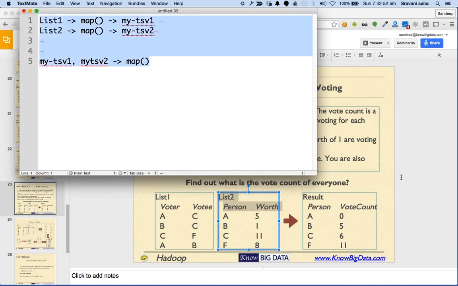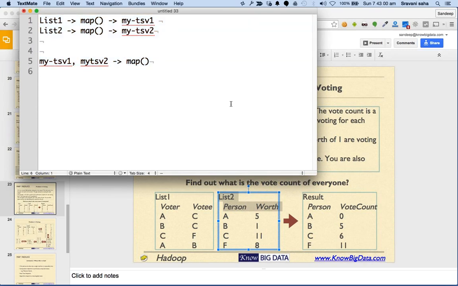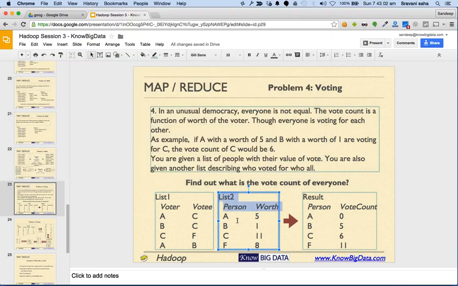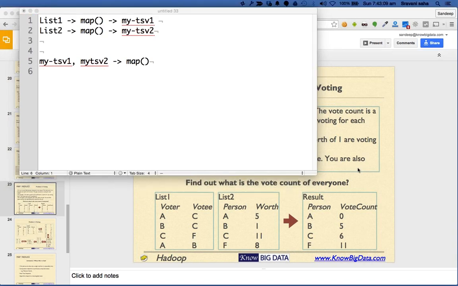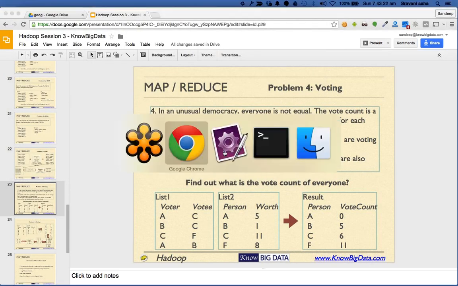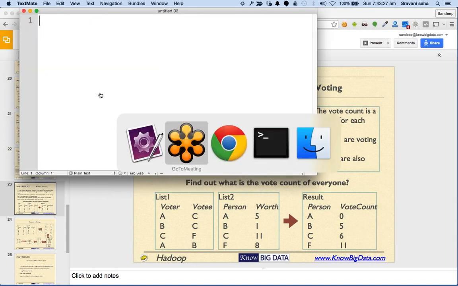So it's a two-step process. If your two files are in completely different formats, then you cannot right away use them in that manner. Also, in this particular problem, please be aware that we are going to use multiple phases of MapReduce.